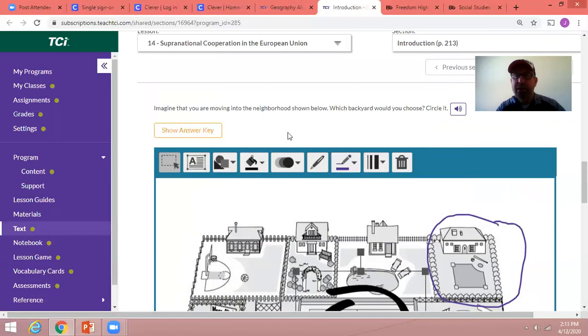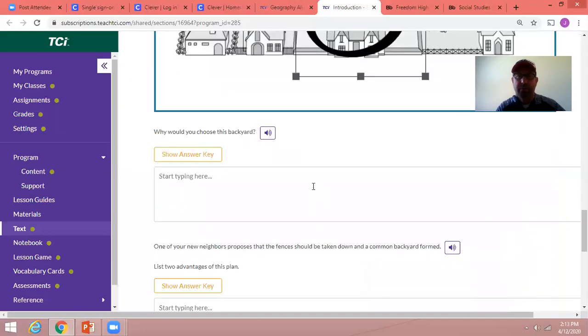Now, the other thing I want you to know is that this auto saves. There's no submit button. There's no button to press that says I'm done. Please look. As you type or as you make marks such as these, your file is auto saved. Your teachers, including myself, will be able to see your work going forward.